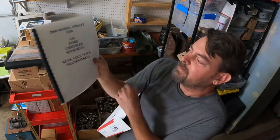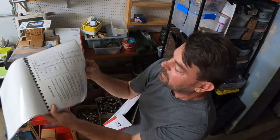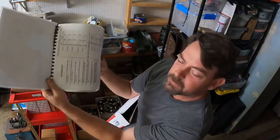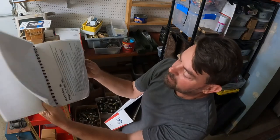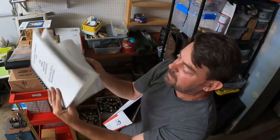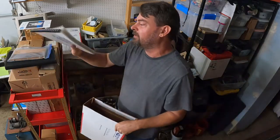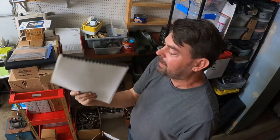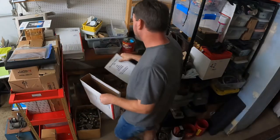I've got a lot of time and work invested in the 2000 model update for GM and Ford, which tells you all the facts, and this was right when the passkey generation and the new computer chips came into being. So it's OG information that I had done, given to me straight by Stratech, by the way.